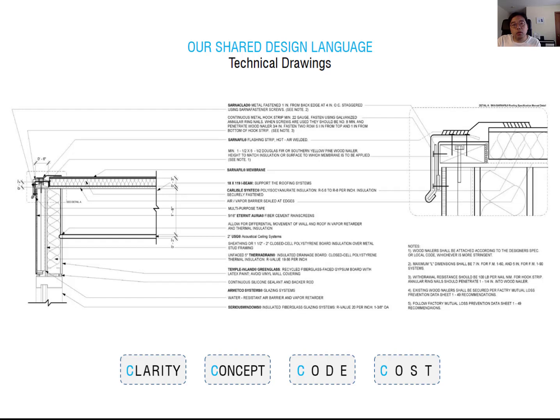We talk about all these details: the section, the floor detail, the wall detail. We keep discussing through the 5 semesters, and we also keep discussing this 4C, the logic to draw out your detailed drawing. For now, don't worry too much about all this information, but keep in mind when you draw your drawing these 4 concepts: clarity, concept, code, and cost.